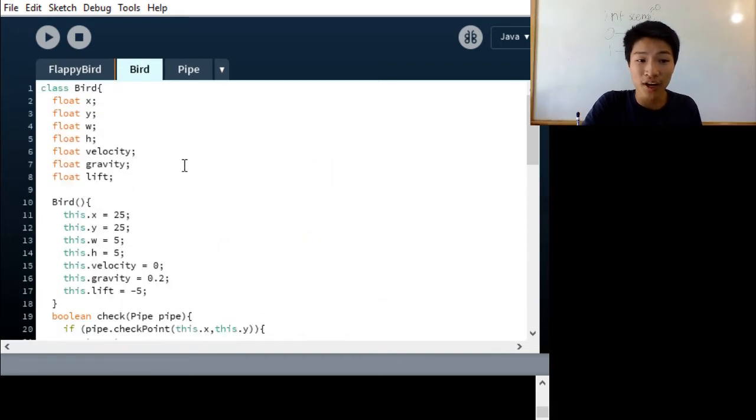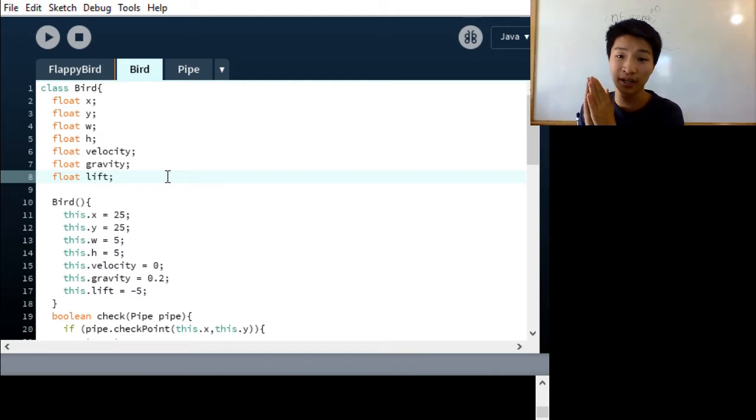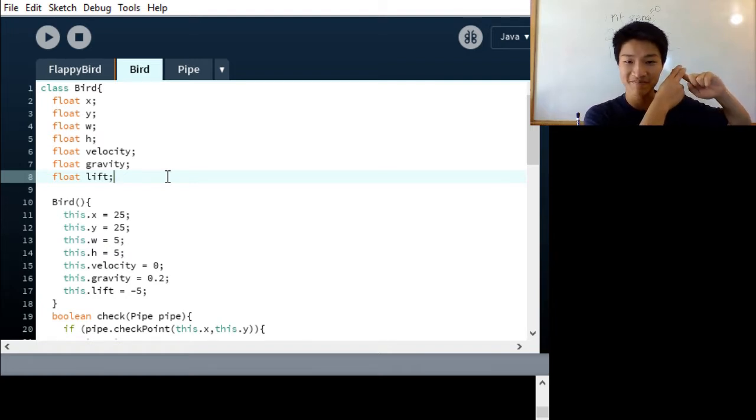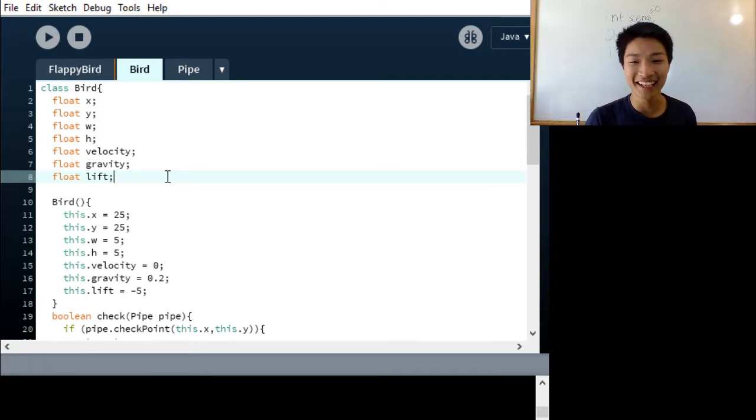Well, I'm just gonna give our bird an image for now. This is how it works in processing. There's actually a class, and if you remember what a class is, it's a blueprint for an object. It's called PImage, processing image. So a PImage is a class that creates image objects that store images. The reason we store images is because you give that image a height and a width, and you can also display that image to the screen very easily. I'm going to show you guys now.